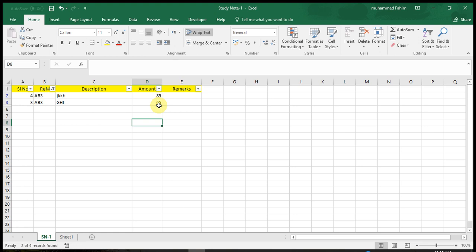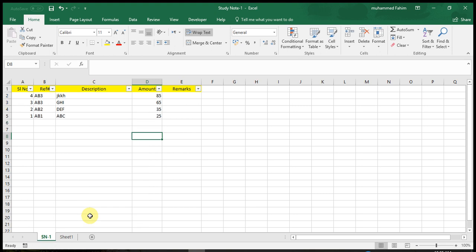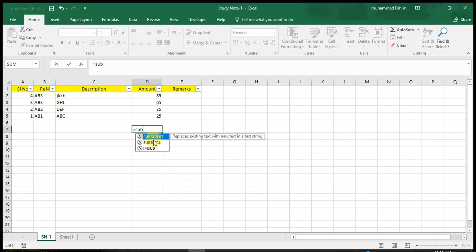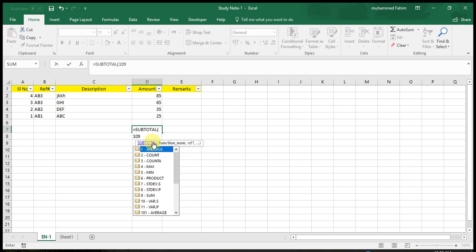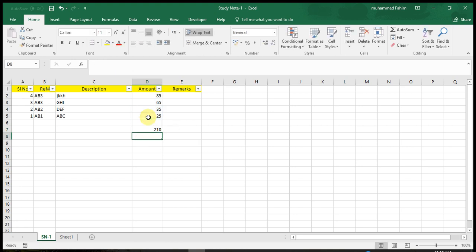What's the usage of the filter, you may be thinking. I will show you one example. First remove the selection, click select all. Then I need to create one equation here for the total value of these cells. We can use one equation that works with filtered values, the subtotal, 09 and the range. So the total value of all this amount came to 110 right now.